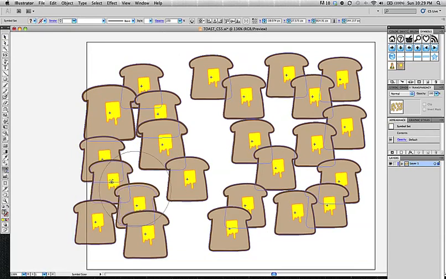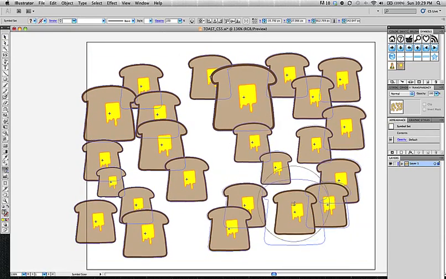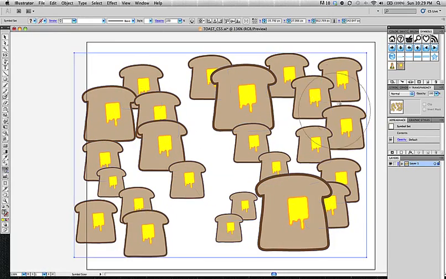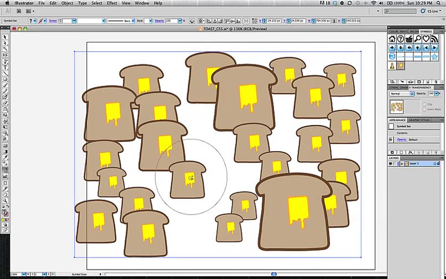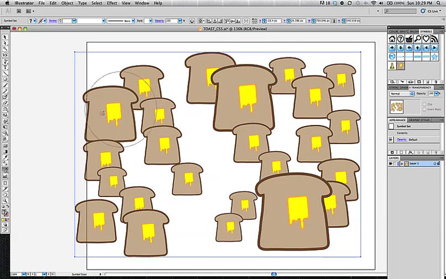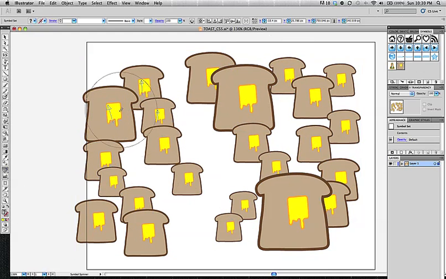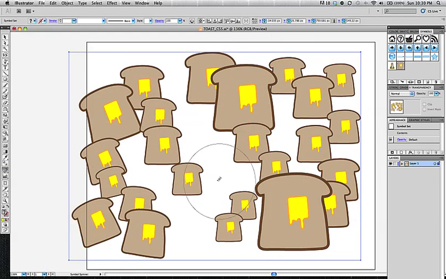Some of them need to be smaller, some of them can be bigger. Because, you know, variation is the key. Consistency kind of sucks. The more variation, the less consistency you can give your designs, the better off you are, the more interesting your work is.